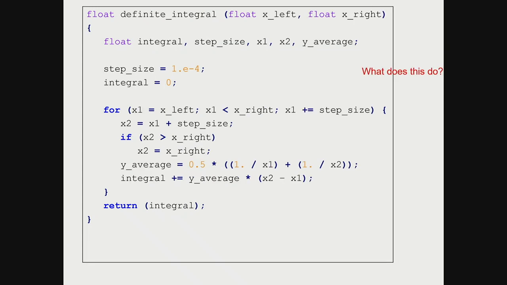How about this? Okay, let me put this up for a minute. Maybe we don't even need a minute for this one. Buzz in if you know what it does, okay? I'll take you in order. So as soon as you think you know what it does, you have to add more detail than what we already have, but if you can add some more detail, you can do it.